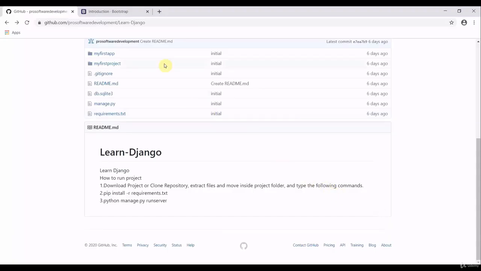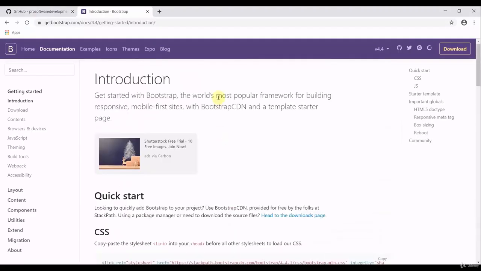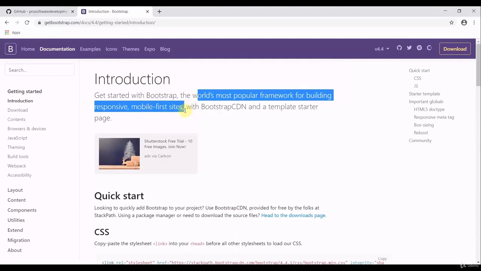For the front end part, we are going to use Bootstrap. Bootstrap is the world's most popular framework for building responsive, mobile first sites. I will show you the responsive nature of Bootstrap as well, because if you are making a web application and want to target an audience, someone might use it on a desktop, another day on a laptop, tablet or mobile phone, and there are various screen sizes.